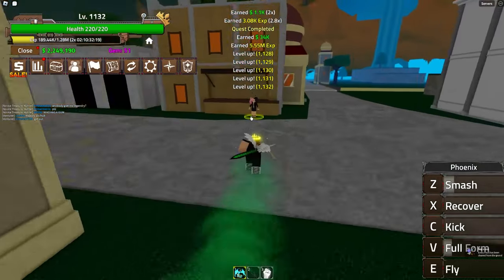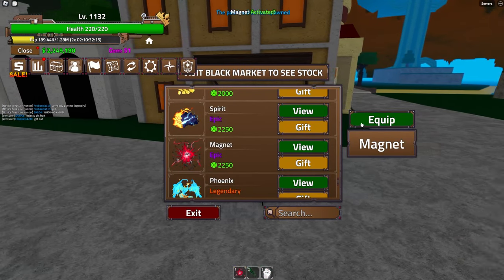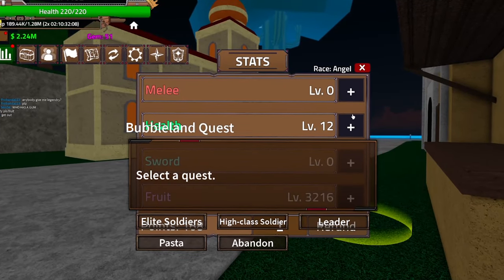All right. Now it's time for the next fruit. All right, the next fruit is the magnet fruit. This fruit should be super overpowered, guys, but we're gonna find out how good it is. Wait, I forgot we got stat points. How many stat points we got?